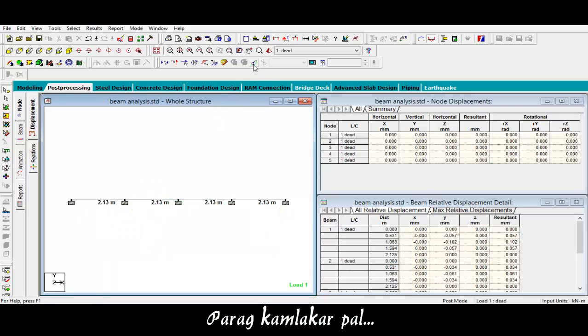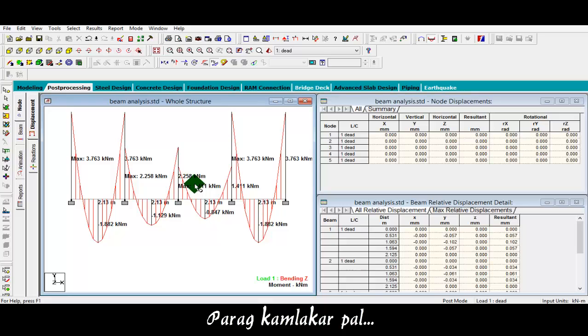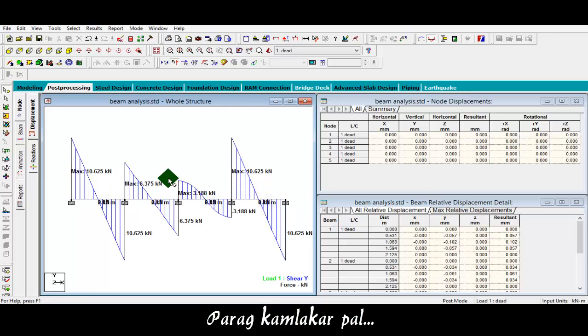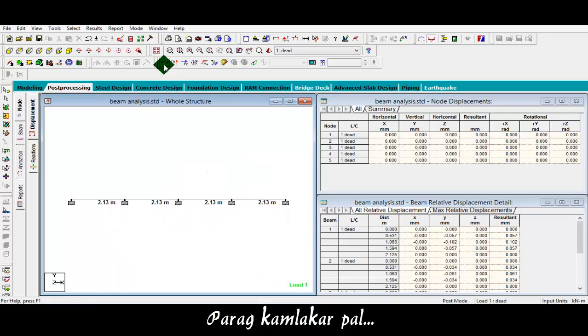After that, I want to switch off this button. Now I want the bending moment in the Z direction. I click on this. Same process, press the control button and rotate the mouse wheel, so you get all the values. Analysis is normally required for a design. So these are all the moment values, shear force in the Z direction, shear force in the X direction. This is very pretty good. Like this, each and every value can be created here.